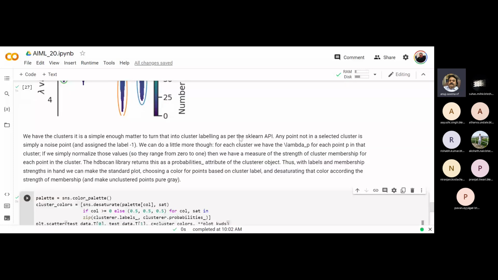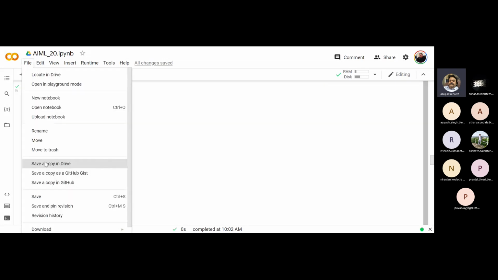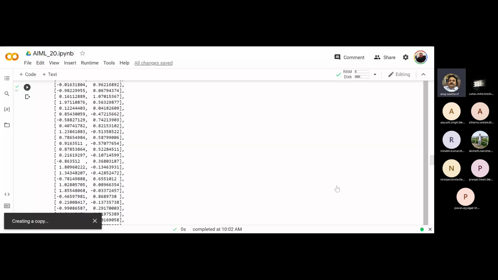Okay, so we have this, and let me first share this with you. Let me save this. I'll share this work or notebook with you, and we can have some more examples. But let me share this with you so that you can have a look at it. I have already shared the link for HDBSCAN, and you can see some data sets and how things are behaving. So let me share it with you first, then we can continue. Okay, so let me share.